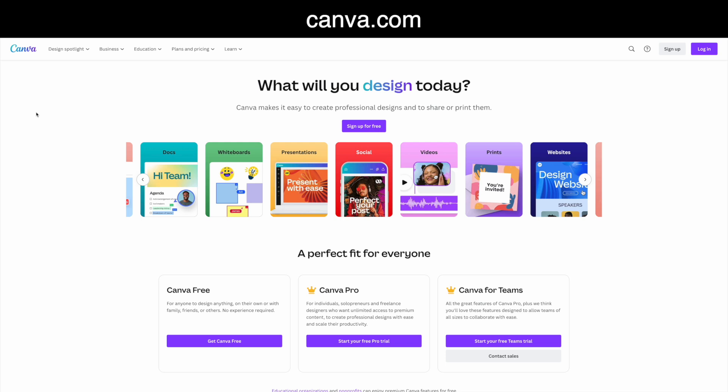When you type in canva.com you're taken to the landing page where it asks you to sign up for a plan. There are three different plans: Canva Free, Canva Pro — which we're focusing on mainly today — and Canva for Teams, which is geared more towards larger operations with an entire team of people. I encourage you to at least sign up for Canva Free right away to start learning the platform, and then start a free trial on Pro to see how far it can go.